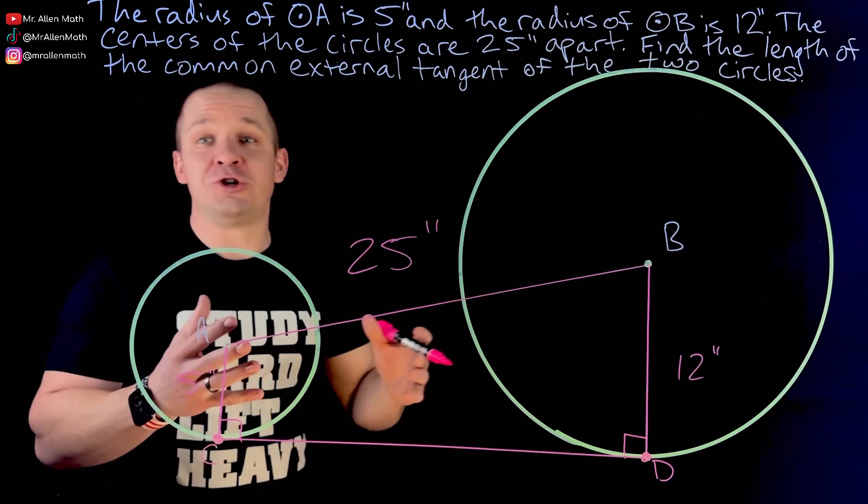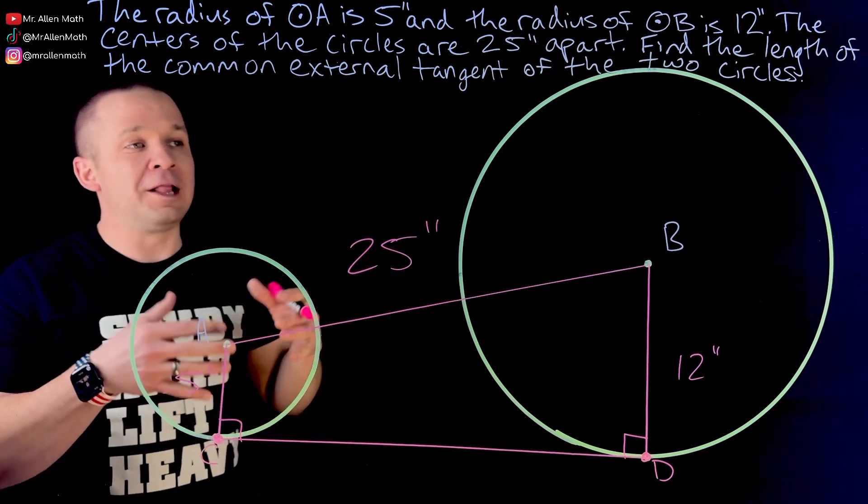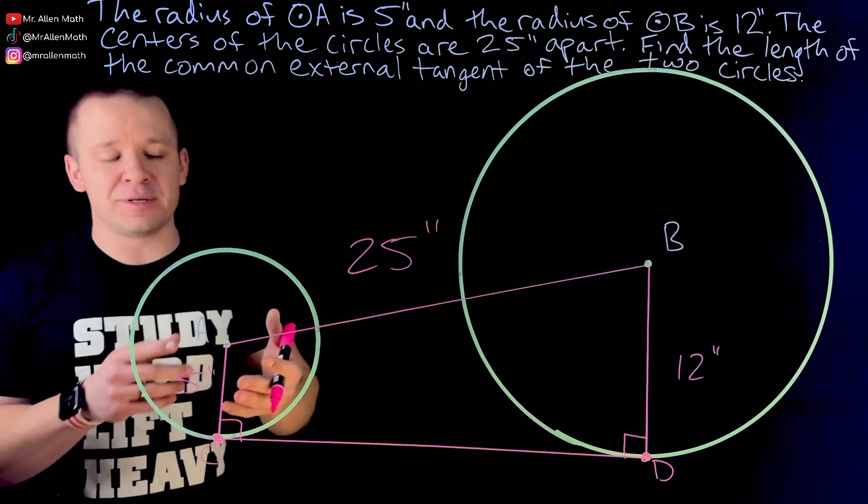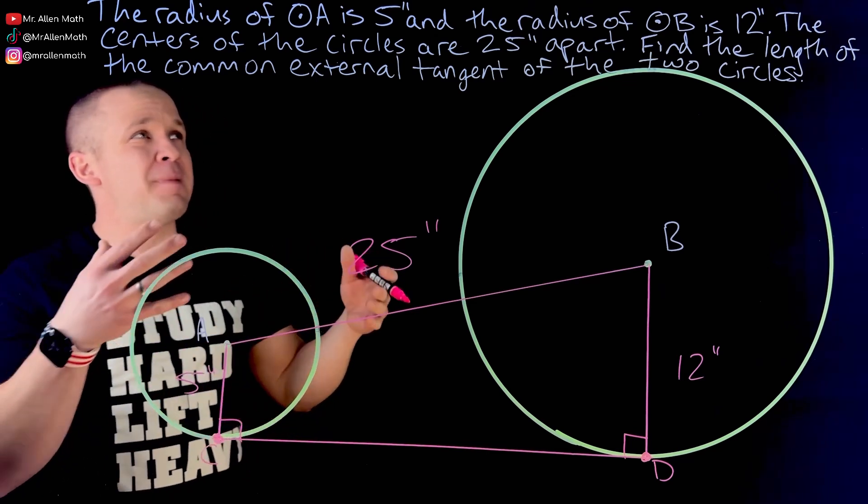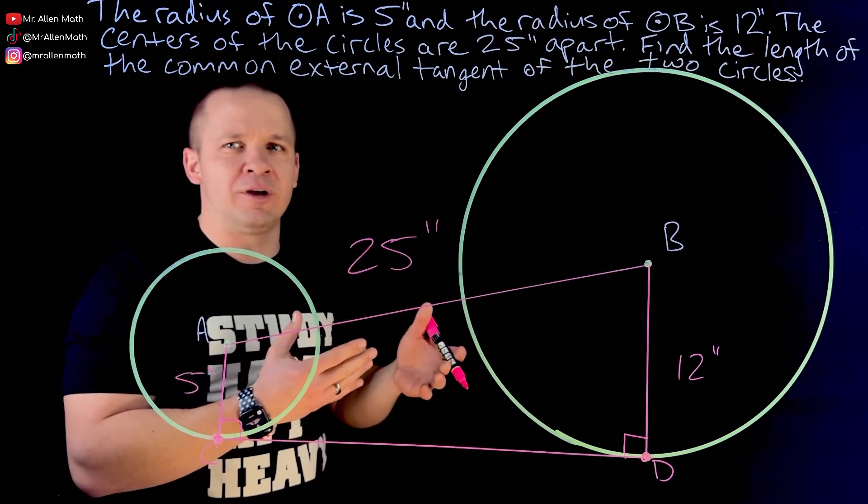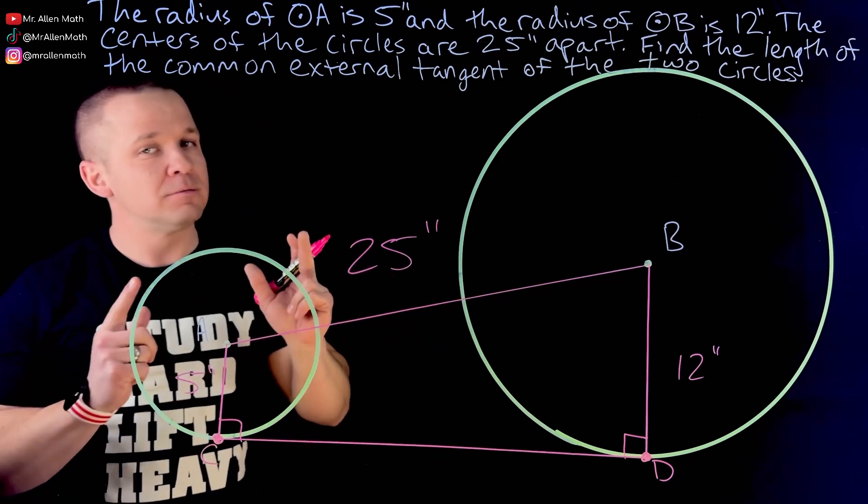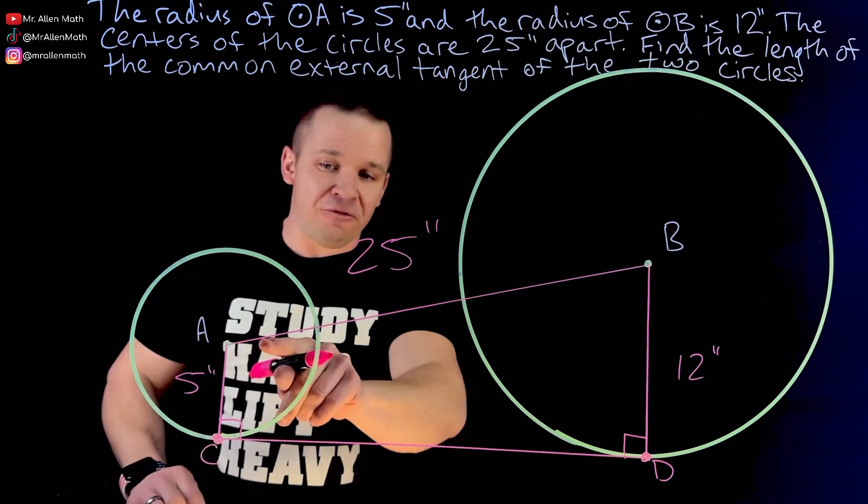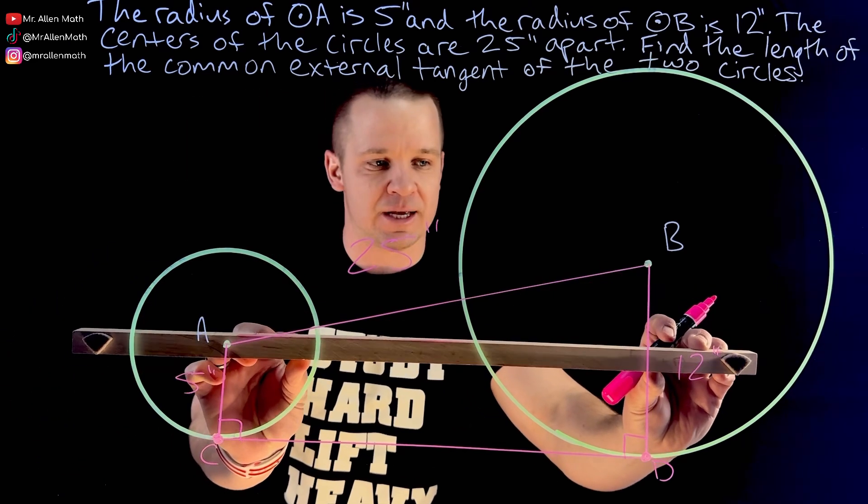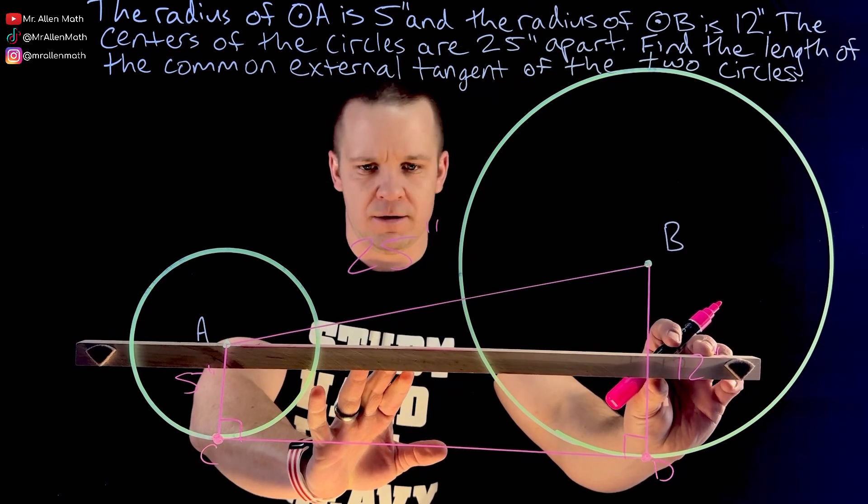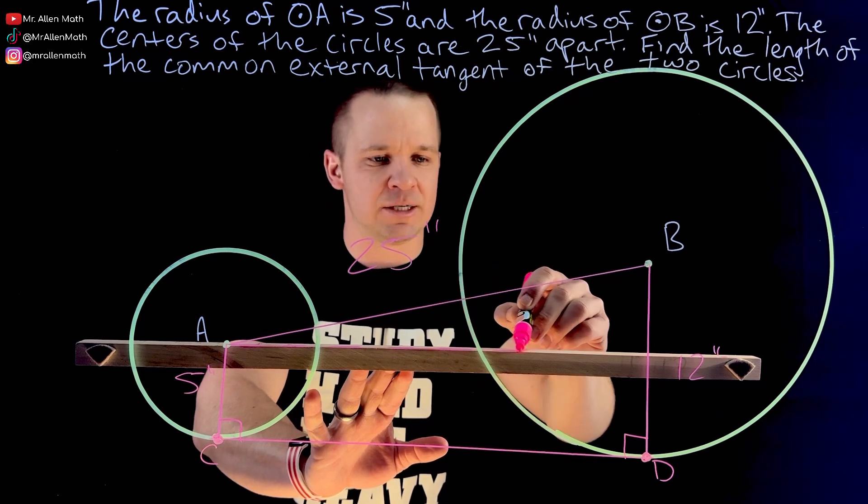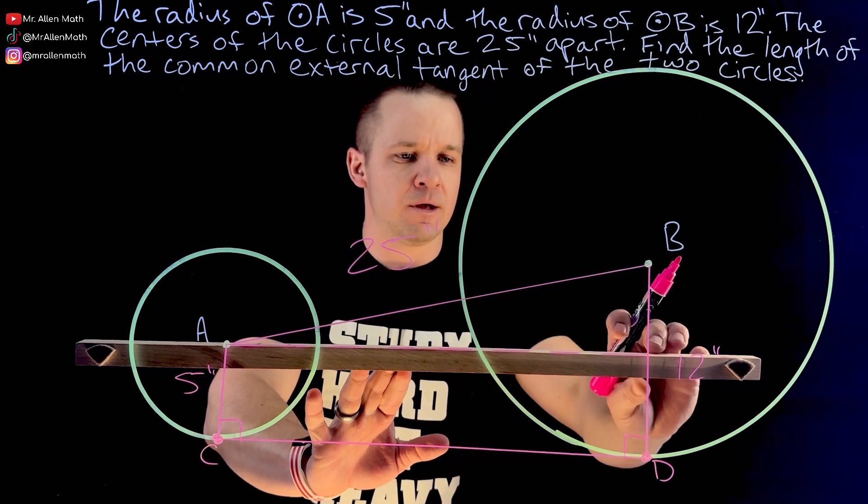In math, geometry specifically, we like to throw in right triangles when possible. Right triangles help us solve for missing lengths, missing angles, other dimensions of different figures, whether it's three-dimensional or two-dimensional. So if we can get a right triangle in here, we can Pythag with that. Now, check this out. If I were to draw a line parallel to CD, I'm going to go parallel to CD best I can. So this guy here, and I'm going to dash this one in. I think that would look nice. Oh, that's beautiful.